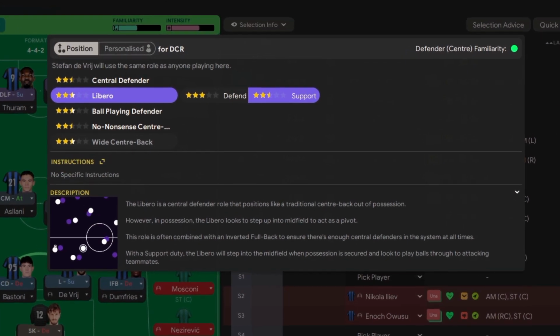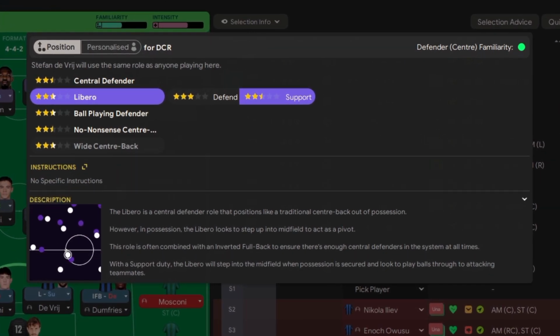Right, crew, first of all, a reminder what the Libero actually does for your team. Normally we use it in a back three, don't we? But we've got the ability to use it this year in a back four thanks to Pep and John Stones. So the Libero is a central defender role that positions like a traditional centre-back out of possession. So remember that, he's going to get back in that zone. However, in possession, the Libero looks to step into midfield to act as a pivot. Beautiful. Now, with support duty, he will step into the midfield and look to play through balls. So he's going to be that bit more attacking.